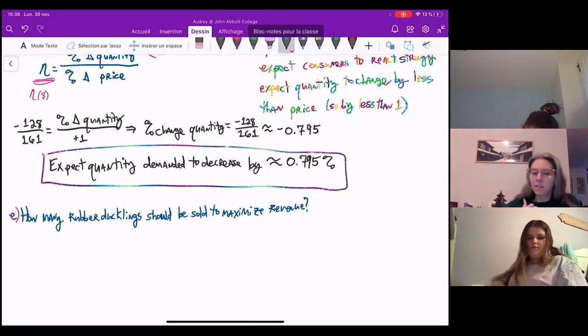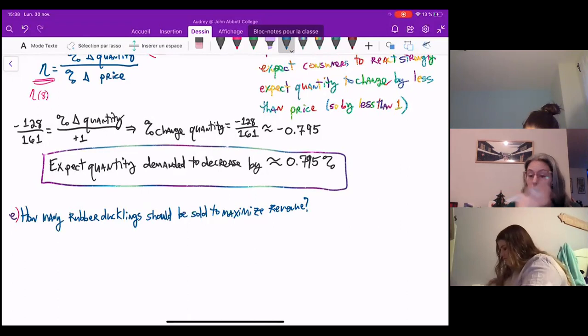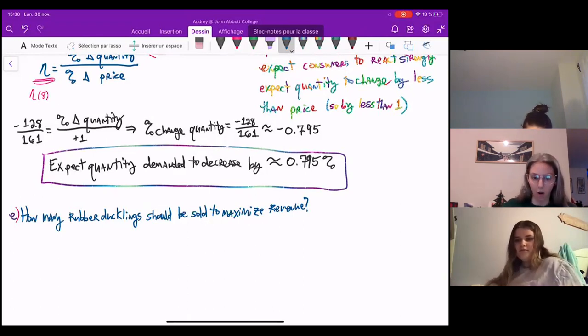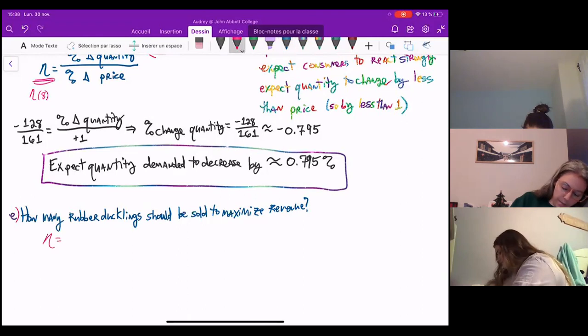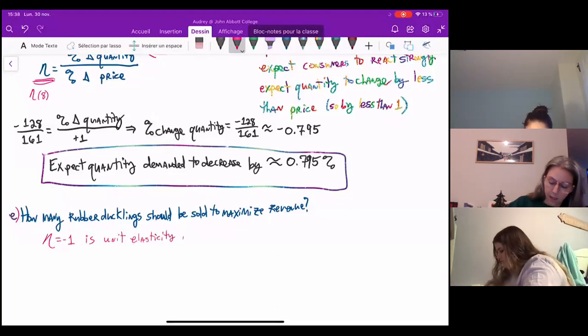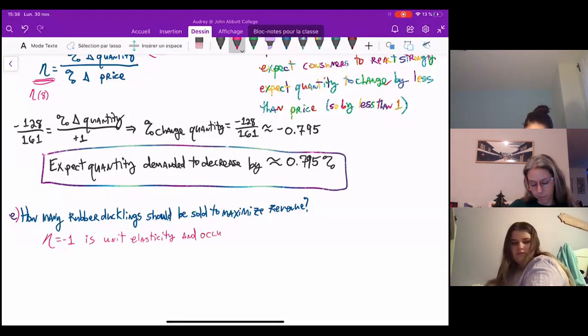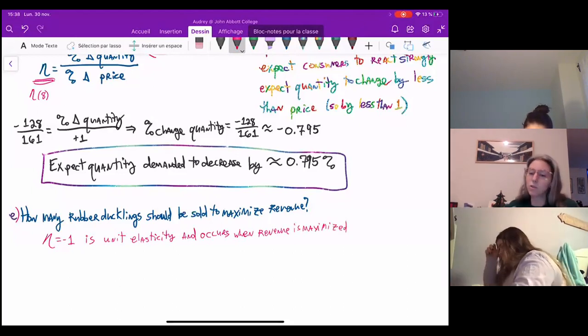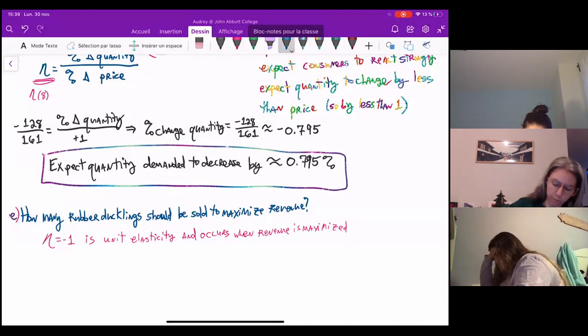Last class we saw that elasticity has 3 cases. I could find my critical values and use the second derivative test, absolutely. Except I'm inside of an elasticity question and I already have my elasticity, so I don't have to find my revenue function. I can just remember that eta equals -1 is unit elasticity and occurs when revenue is maximized. We did one like this last class as well. When we're doing elasticity, it makes more sense to just use elasticity all the way through. So to maximize revenue here, I really just need to set eta equal to -1.